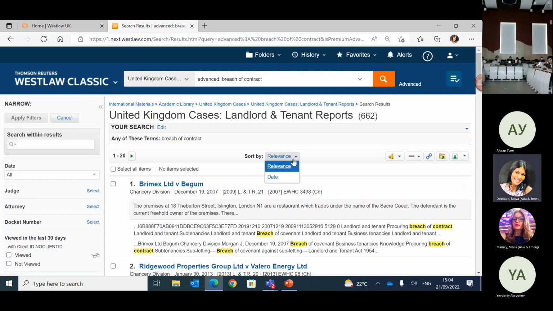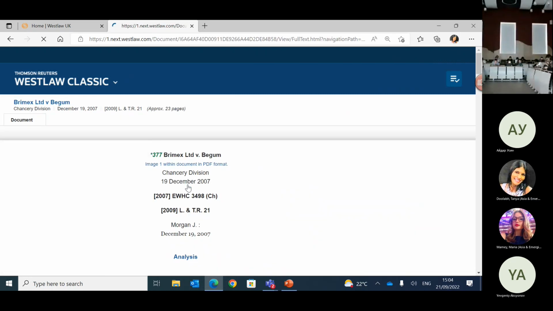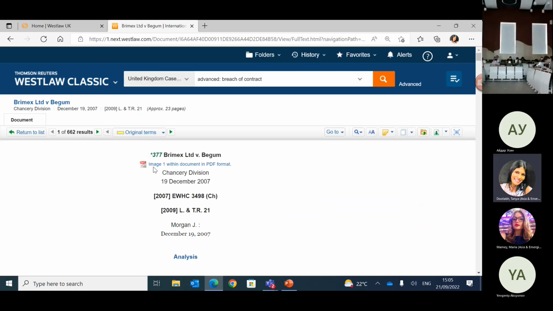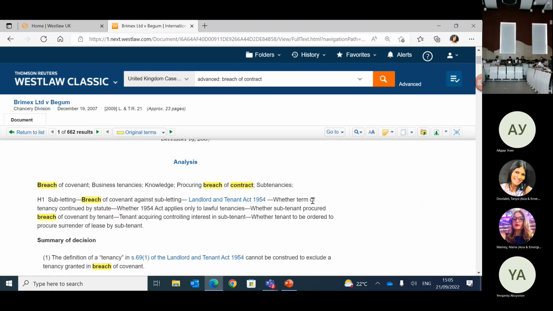I can place them in date order if I wanted. And if I select the name of the case, I can view the PDF of the document. And if I go to the right-hand side, select the drop-down, I can email, I can print, and I can download from this platform.